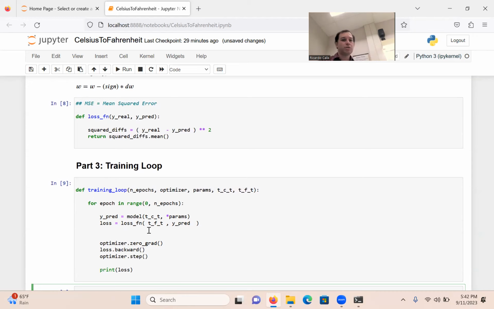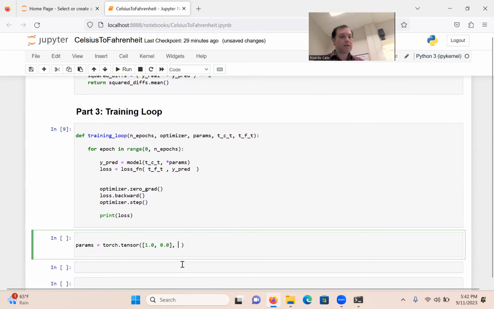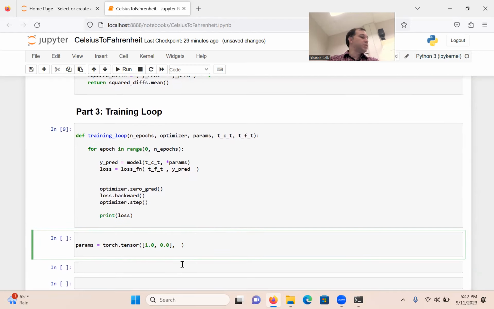For params, which is the W and the B, we want it to calculate the gradients whenever we run backward. So we literally say requires_grad equal true. Why is this handy? Because sometimes, as you will see later on, we might be predicting on the training data, and we also want to see performance on another data set called a validation data set.